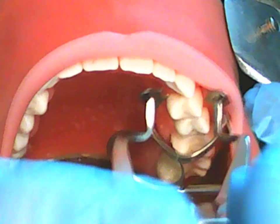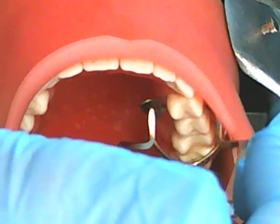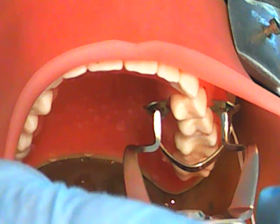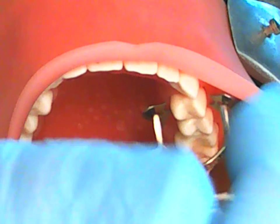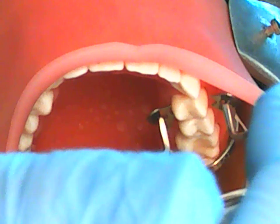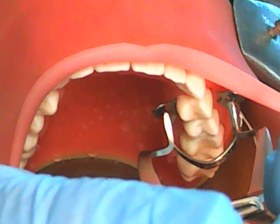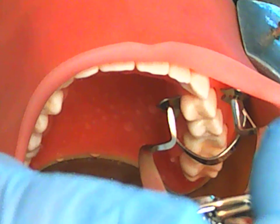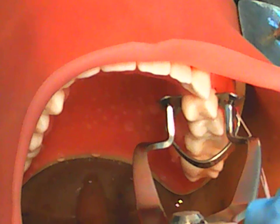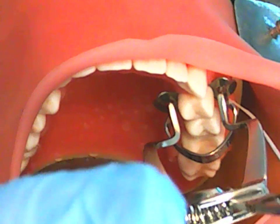What I'm doing is placing the clamp. There we go. Good job. I'm having the clamp stretched quite a ways around the tooth. Go over the entire surface. Put the prongs towards the lingual aspect of the tooth, slide the clamp over that height of contour until you feel resistance, and then slowly release on and slide down the buccal and do the same. You should feel resistance.